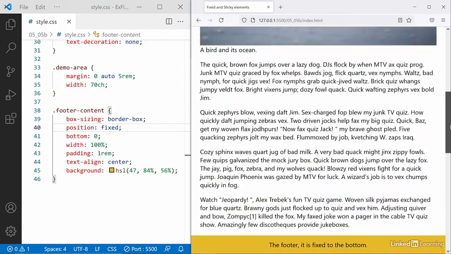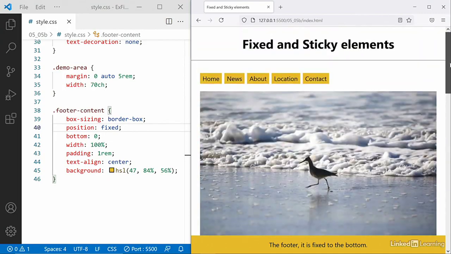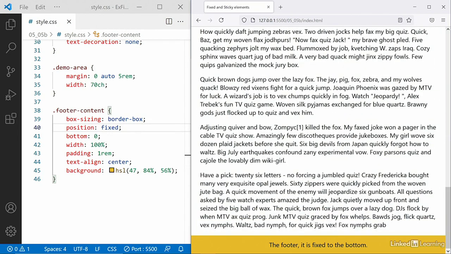And as you can see, when I scroll, it is now fixed, meaning no matter what I do, it does not move. Now, there's one important thing that you have to keep in mind when you do this. When you are pulling things out of context, like I'm doing now by saying position fixed, you are also taking away the space that it would be taking up. So that means you need to accommodate for this new space that's being blocked by the fixed item so that it's not covering some other content.